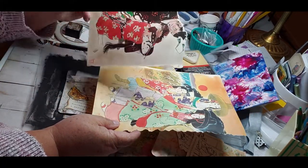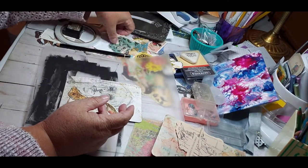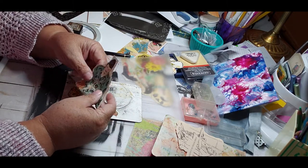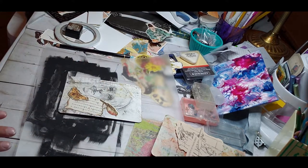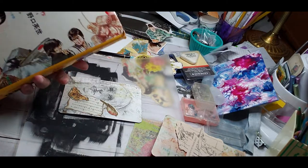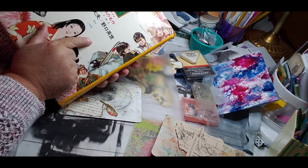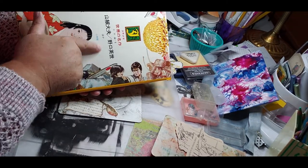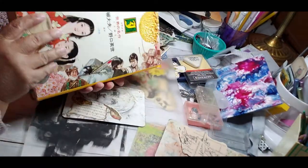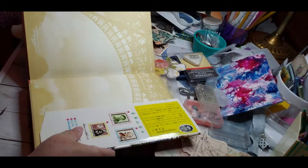I've torn out some, and I'll show you in just a minute. Like here's an image I tore out, and I'm not sure how old it is. I've got it right here though. So look at this nice picture. I had somebody that I know that lives in Japan. She's Japanese. I sent her pictures of this book to ask, well, what is it? And she told me it was a history book of Japan.